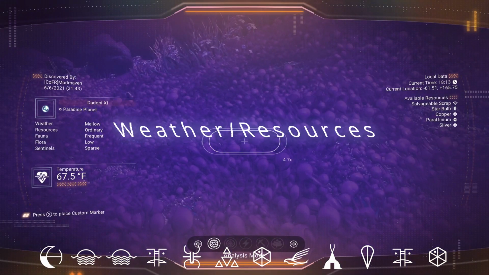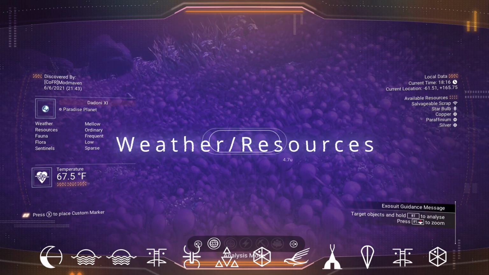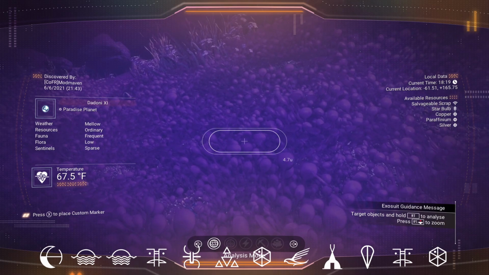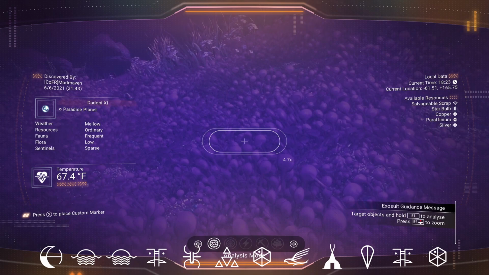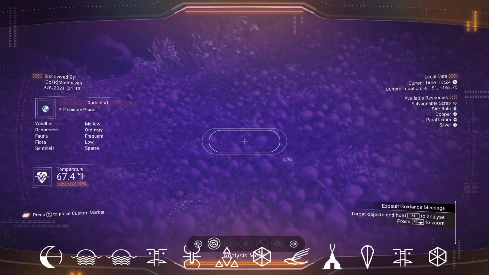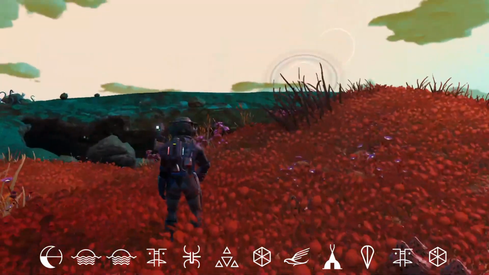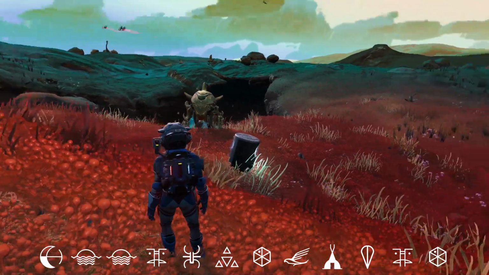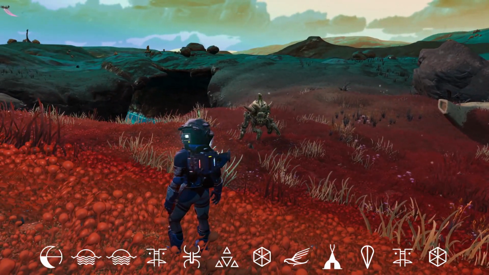Let's hop over to the visor. So we have mellow weather, ordinary resources, fauna is frequent, flora though is fairly low. Sentinels we don't have to worry about because we're on a paradise planet. But another highlight of this one, salvageable scrap: starbulb, copper, paraffinium, and silver as well. On this one, you can go around and bust open some of those things and get some money from salvageable scrap. That's pretty nice.